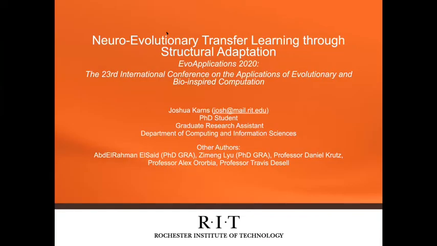Okay, hello everybody. This is going to be a presentation on our paper, Neuro-Evolutionary Transfer Learning through Structural Adaptation. My name is Josh Karns, and I'm a first-year PhD student at RIT. Co-authored is Abdelrahman, who we just heard, another grad student, Zimeng, and three professors from RIT, Professor Daniel Krutz, Professor Alex Ororbia, and Professor Travis Desell.